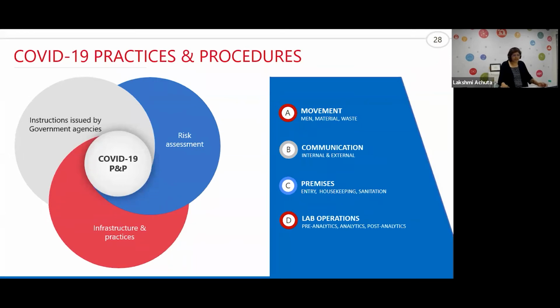So it's very, very important that the team within the organization, typically these are known as crisis management teams within the organization, who respond, who have their roles and responsibilities already well defined, who rise up to the occasion and they take on the requirements and they start reviewing the current infrastructure and practices with that of the government agency instructions.